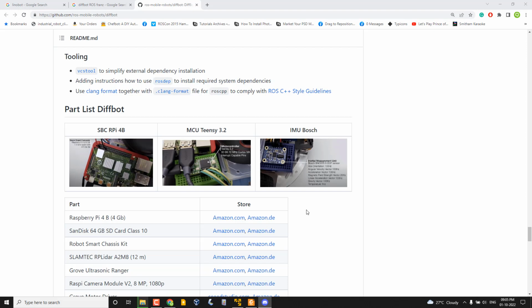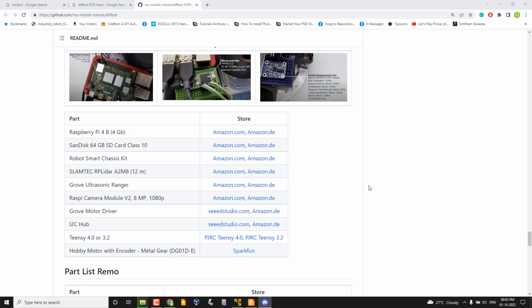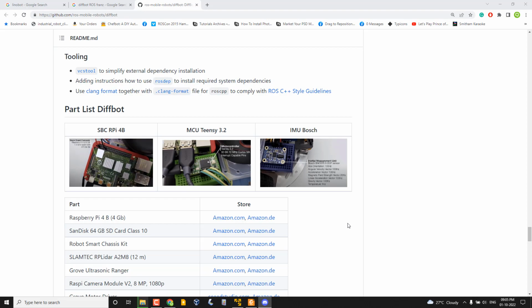In the electronics part, we need to find the proper sensors, proper actuators, and the computing unit, which processes the sensor data and sends the control signal to the actuators. That is what any robot basically does, right?